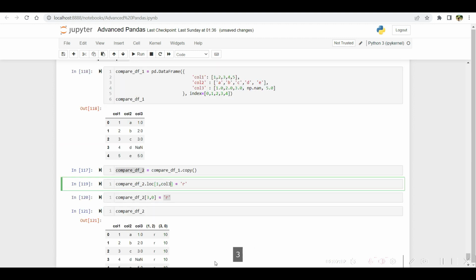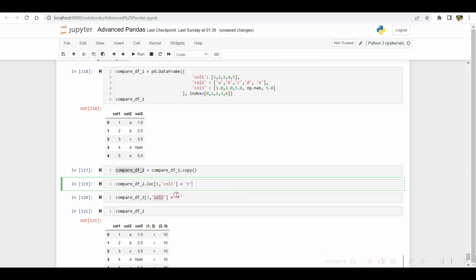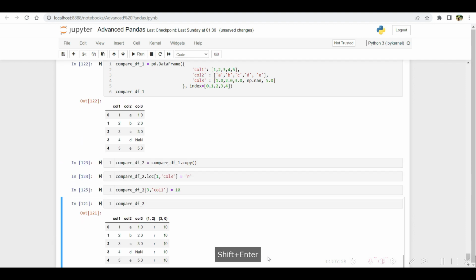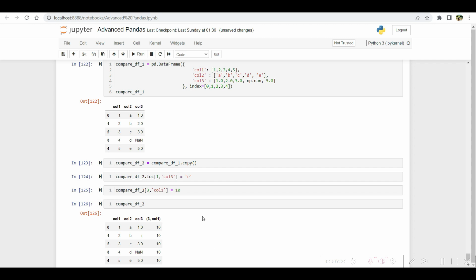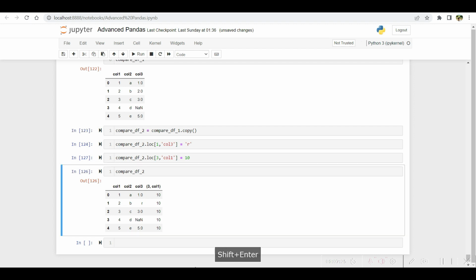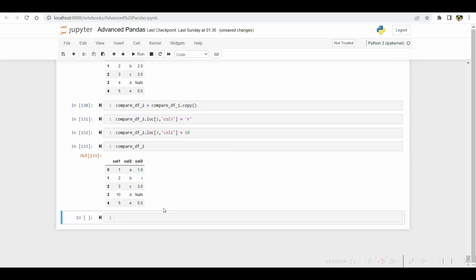Okay, column 3 I'll use, and for 0 I'll use column 1. Okay, so this is my value, and this is let's say 10. Okay, so I have to pass loc as well here. I will do it from here. Okay, cool. So this has been changed to 10, and this has been R.